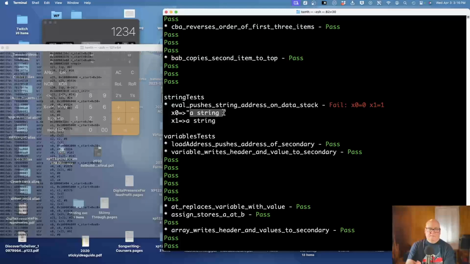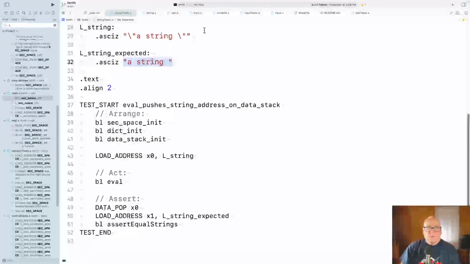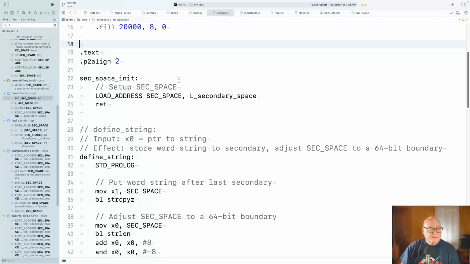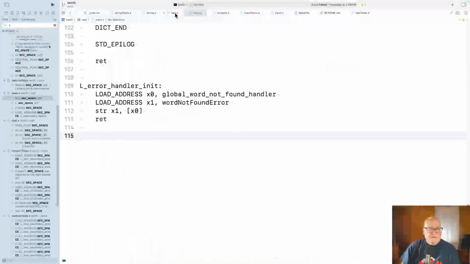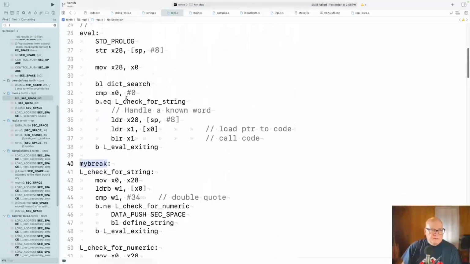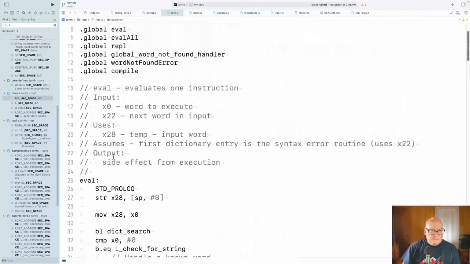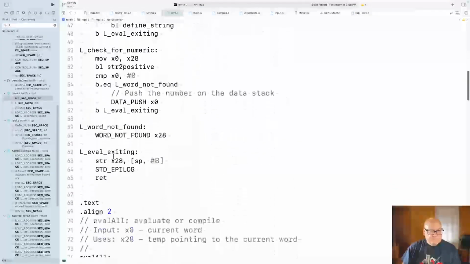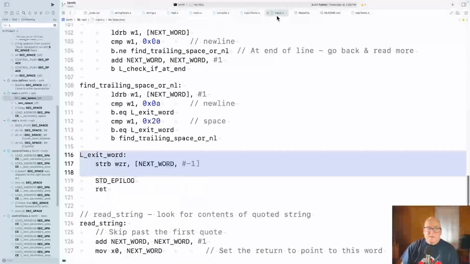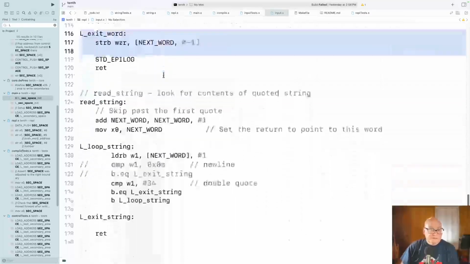Huh. Now that's weird to me because compile, not define string, main, no, REPL. Okay. Oh no, I guess let's start at input. That's kind of the earliest point. All right.